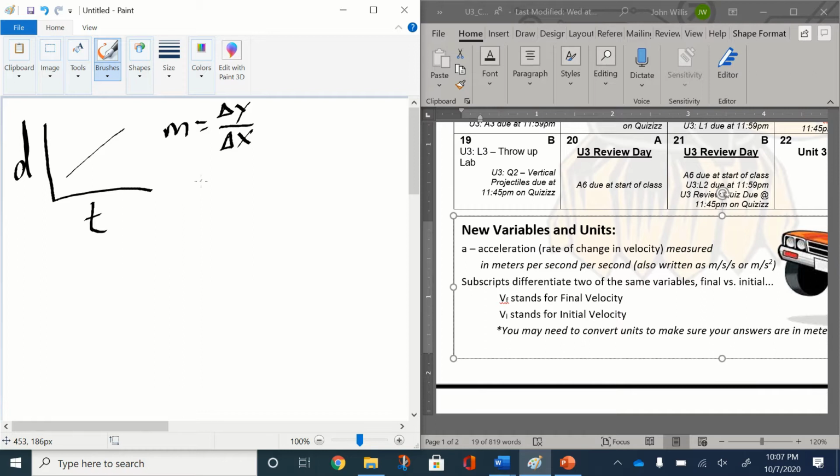In this particular case, my y-axis contains my distance. My x-axis contains time, because that's what's plotted on those 2 parts, and then my slope becomes my velocity. And this was the equation we used in the entirety of what we were working on over the course of the last 2 weeks at least. So that's where this equation came from.